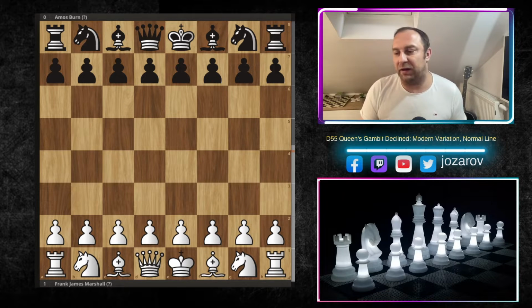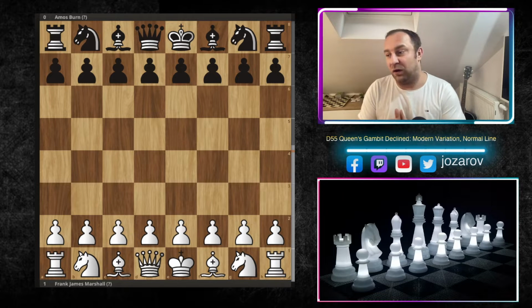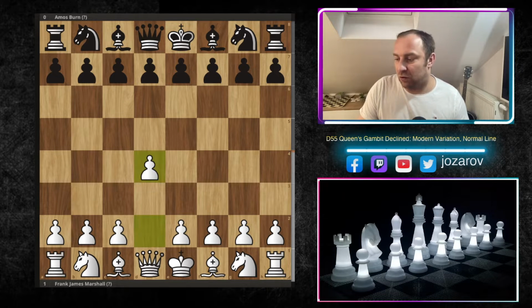But in this line I think you have really fun, because it's a direct method to attack black immediately with all of your forces that you have in the game. So in my opinion, as I said, it's really one of the best methods to beat black's Queen's Gambit decline. So let's see now what this idea is, what first of all the modern variation is, and how we should play this beautiful attack. So the first move is of course our move d4.